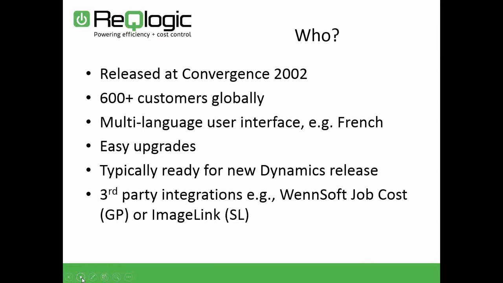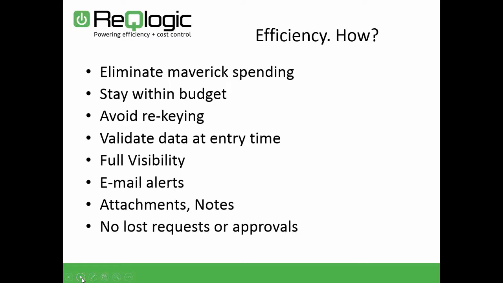It's been around since 2002. We have over 600 customers around the world, and this means that it's multi-language capable and multi-currency capable. But if you're in the US, you've got plenty of company, lots and lots of users within the US. It doesn't all have to be overseas. The thing is, it's very, very easy to implement and to upgrade, and it's very customizable. So you're able to configure it just for your specific needs.